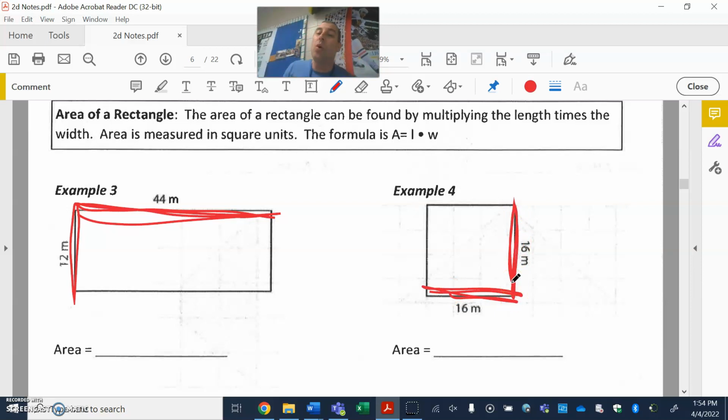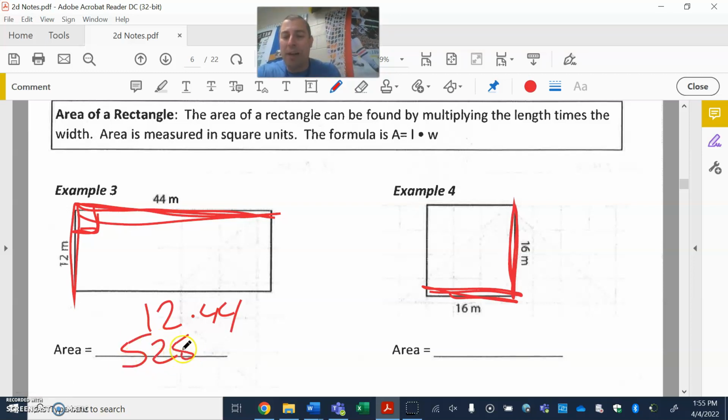The big thing here is they will always meet at a right angle, and that's the corners of your rectangle. Those are our right angles there. So we're just going to take 12 and multiply it by 44. I don't mind the use of the calculator when it comes down to it. 12 times 44. Hey, 528. As we talked about, though, area is the number of squares to fill up the shape. We are talking meters here, so it's meters squared we're looking at.